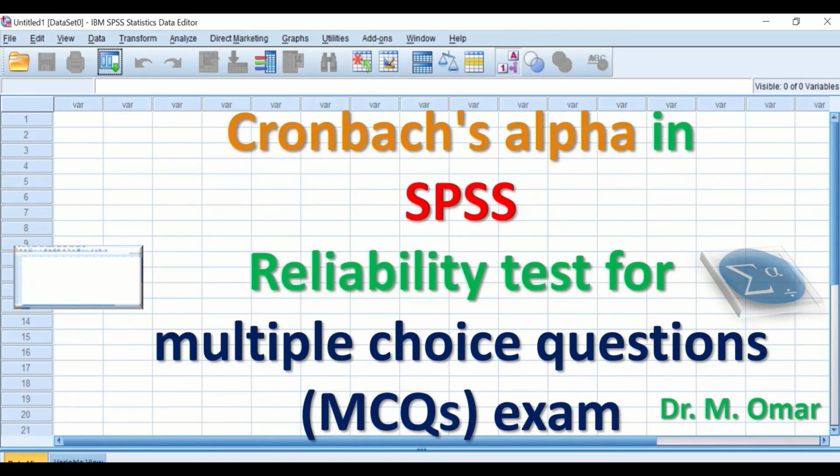The value for the Cronbach's alpha ranges from 0 to 1. 0 means that the exam or the test is unreliable, and 1 means that the exam paper is extremely reliable.